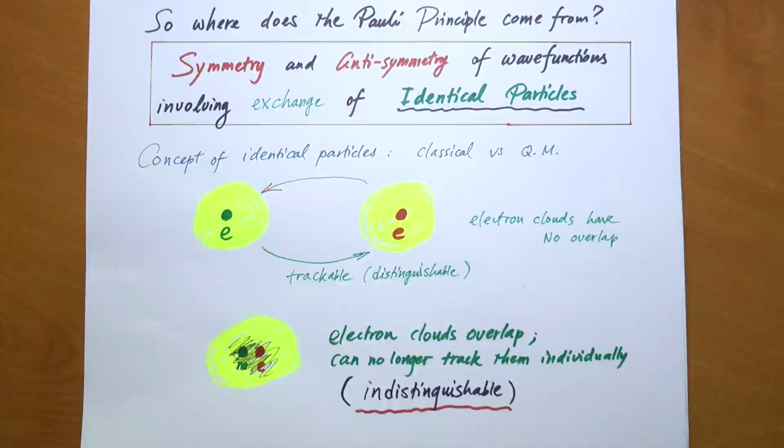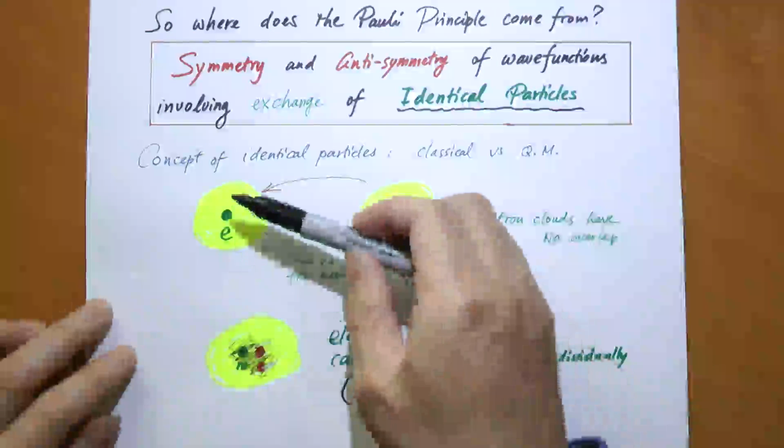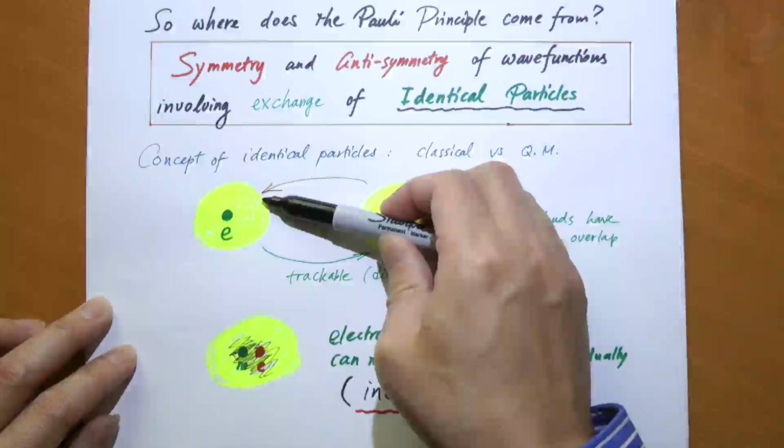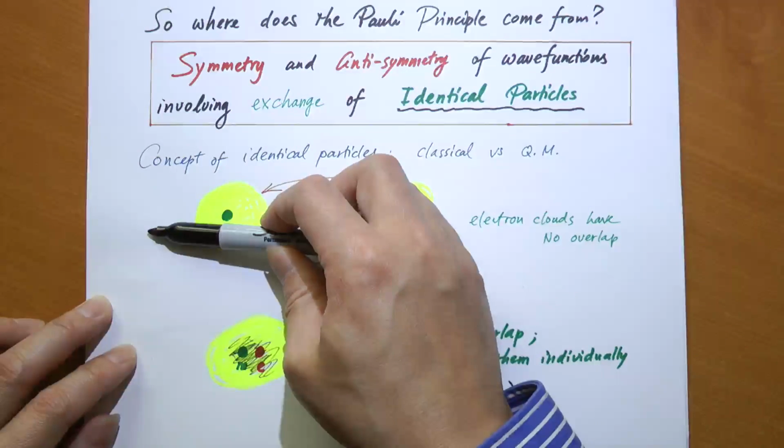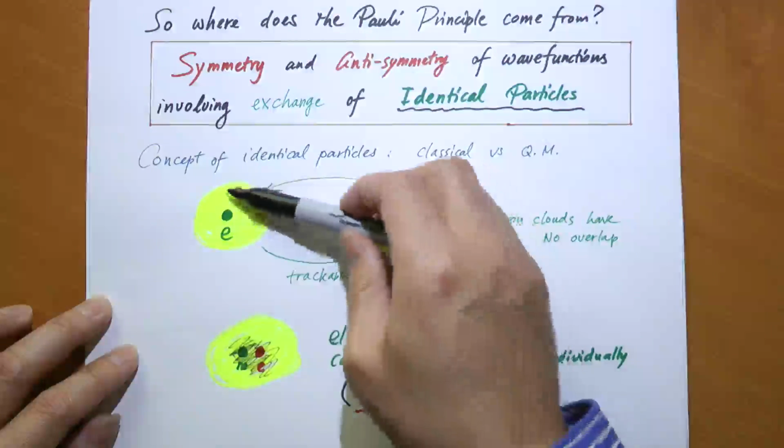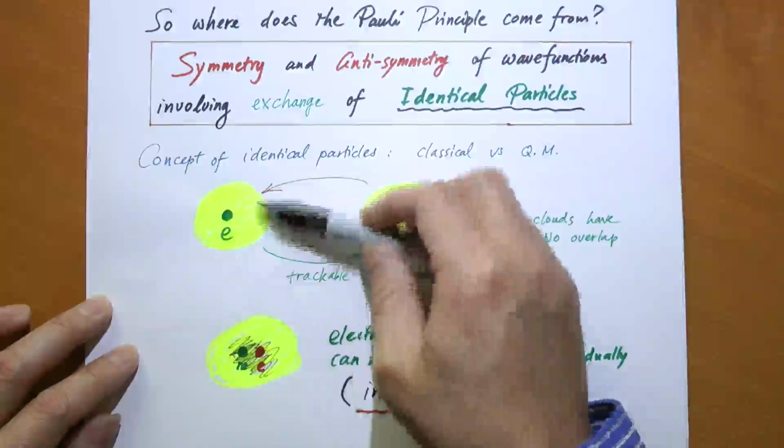Now, in quantum physics, the situation is a little bit more murky because the electrons are better described by an electron cloud. Basically, it is the form of the wave function. You cannot exactly know where it is anymore. It sort of appears randomly within a certain region. It's called an electron cloud. Outside the cloud, the chance of finding this particle is extremely small, so we ignore it. But within the electron cloud, it can be everywhere.